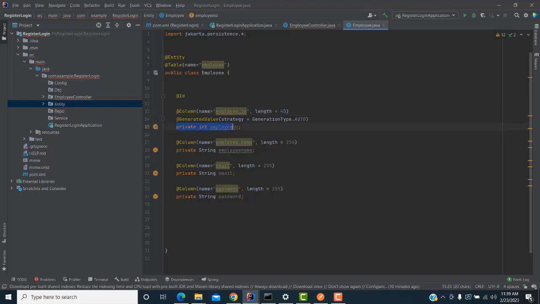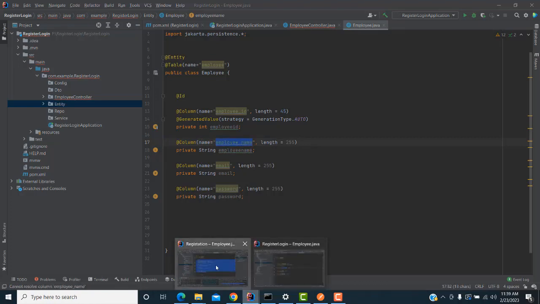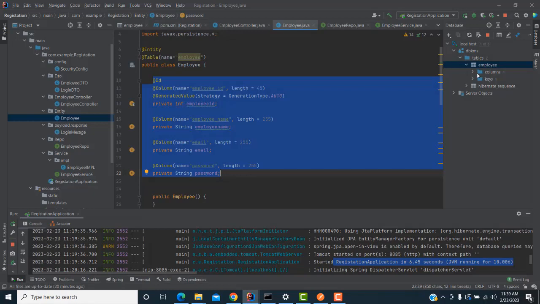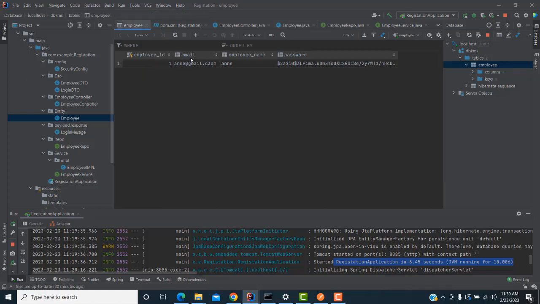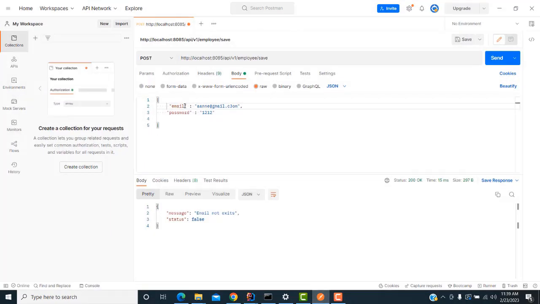This is the attribute I have set for employee ID. This is the database column name. This is our form, the field our RESTful API sends, like this employee ID. Now the second column I'm going to set is employee name. Employee name we have to create in our database table. In the earlier example I showed you, in our form field, the RESTful API, you have to write like this.